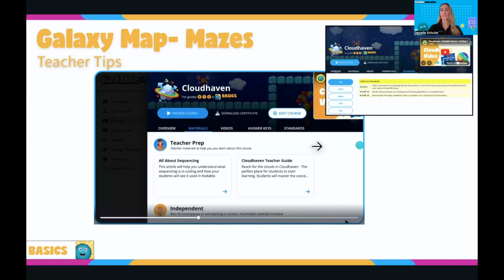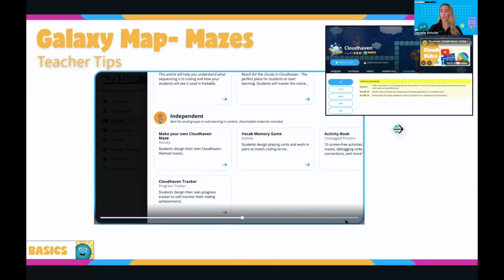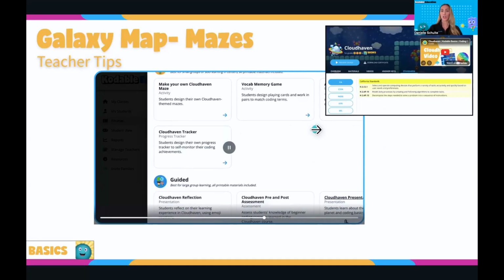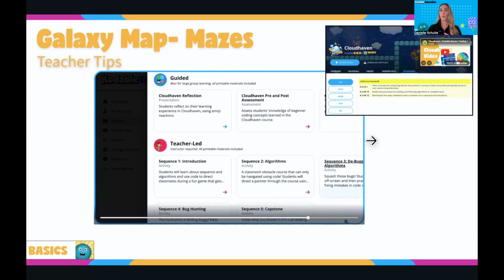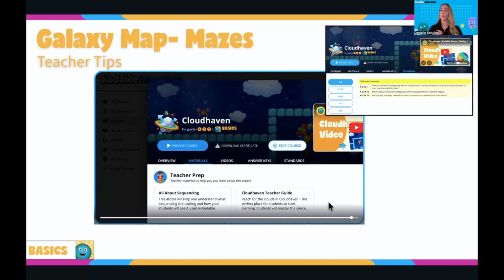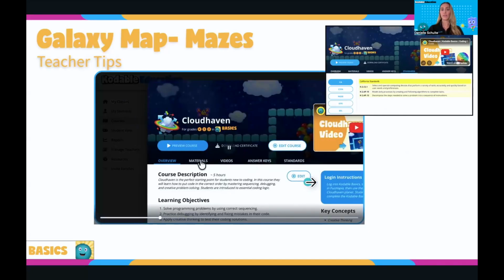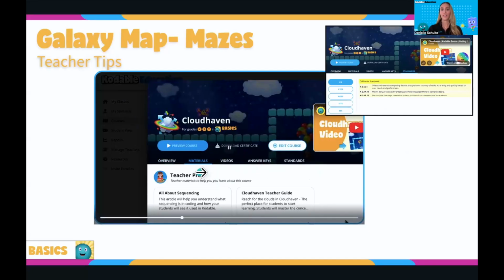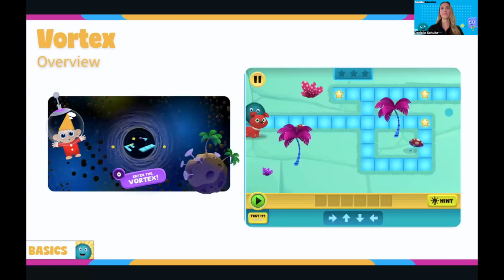We have also recently updated our standards tab to include state-aligned standards too. So that standards page on each course will really help you to align with your curriculum and know what you're teaching and which course will be the most beneficial for maybe what you're teaching in the moment. So in general, that courses page is going to be very helpful just for giving you some extra material to work with as you do these lessons.